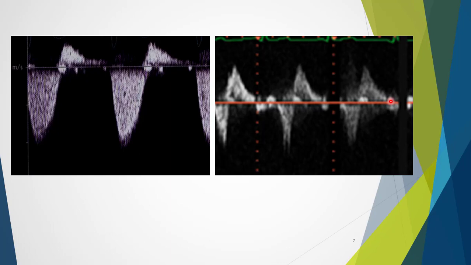And on the one on the right here, we've actually got our sample volume placed in the pulmonary vein. So what we'd expect to see is an S component, a D component, and then an atrial reversal. But in this instance, we have a reversal of flow in the systolic component, because the mitral regurgitation is rushing down the pulmonary vein when it should actually be filling.